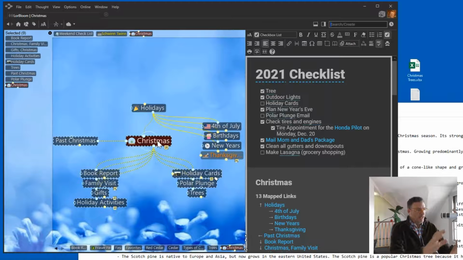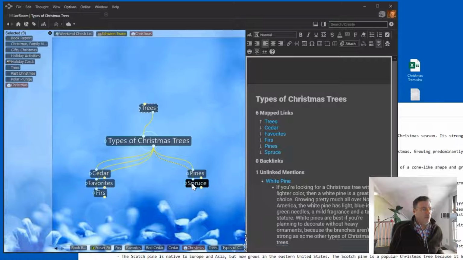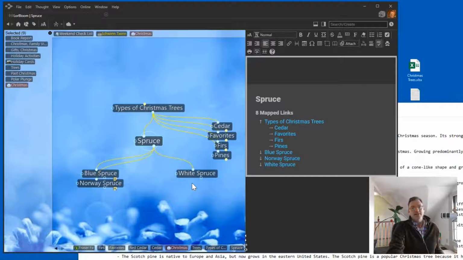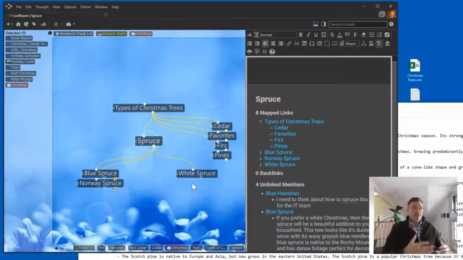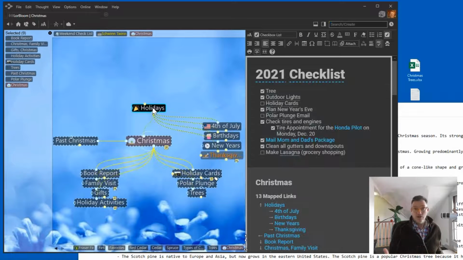I'm control clicking now. I want to have Christmas and I want all child thoughts of Christmas for 2 or 3 generations down. So you can see some of these thoughts, if I don't control click on anything, as we saw in trees, there's a lot of child thoughts. What if I want all of these thoughts, these subcategories, to be added into the selection box? That could take a lot of navigating around and control clicking, right?